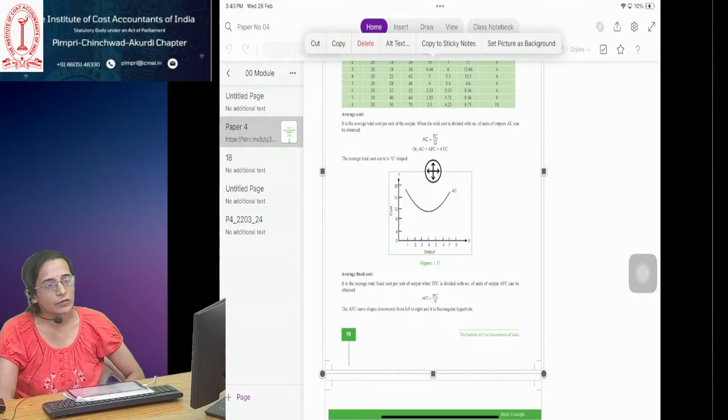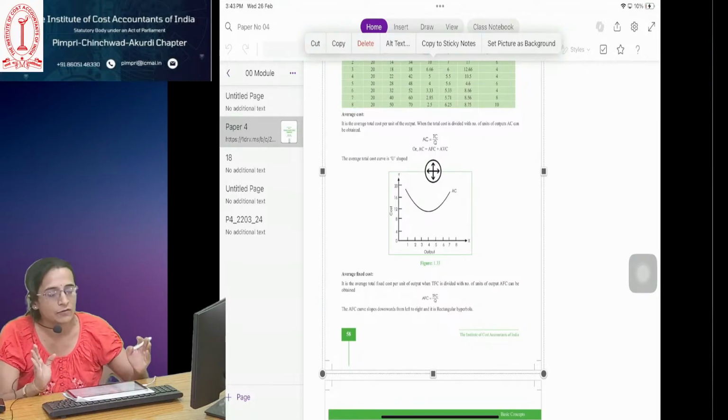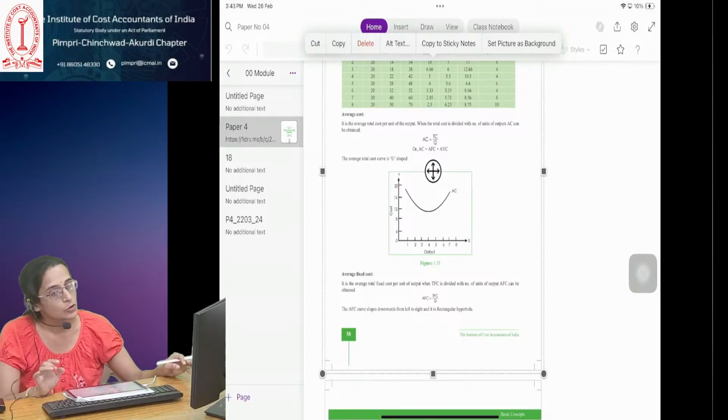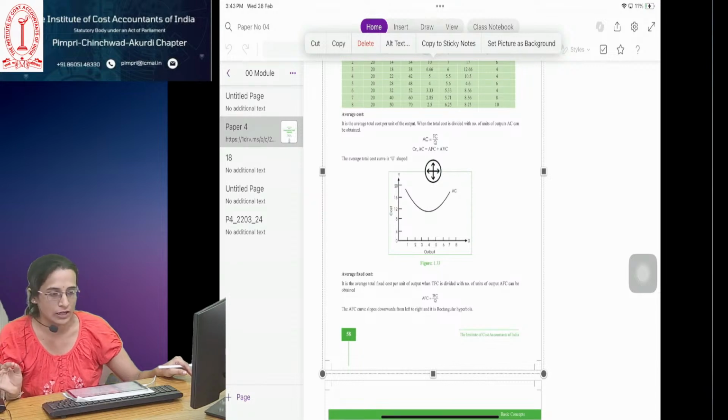Okay. So what we were discussing in the previous lecture, different types of costs. In the short run, there are two types of costs, fixed and variable. But in the long run, what happens? All costs are variable, right? And what are fixed costs? The costs which remain fixed even if the output changes. So even if we produce 1000 units, if the fixed cost is 1 lakh, it will remain 1 lakh. Even if we produce 1 lakh units, the fixed cost is 1 lakh, it will remain 1 lakh. It will not change with the change in the output.